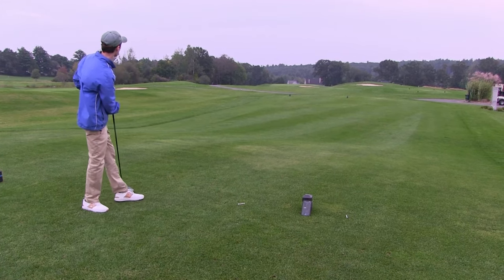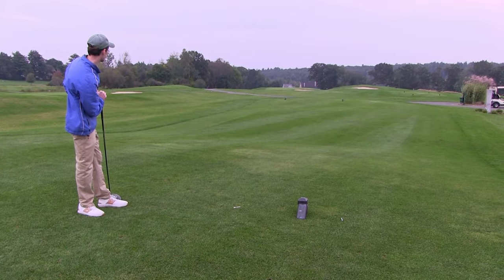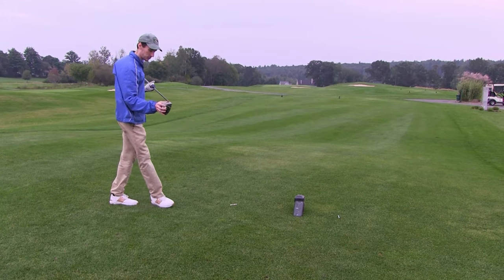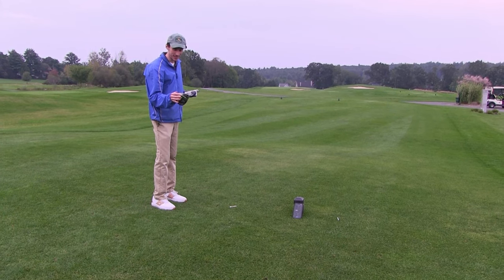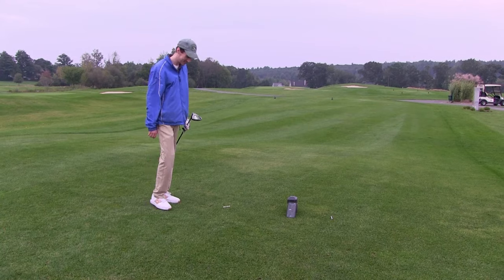A little high in the face, but it's looking really good. Working its way right down the middle, right in front of the green. Nice, yep. A little high on the face, so it probably only went like 260, but again, good line. We should have a good look there, see if we can get it up and down for our birdie.